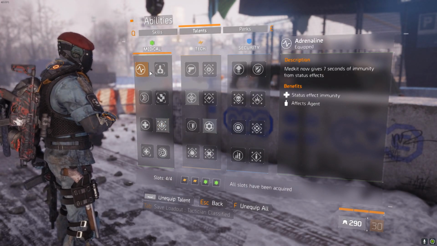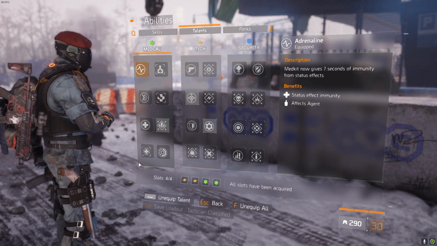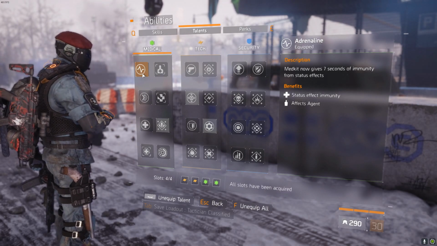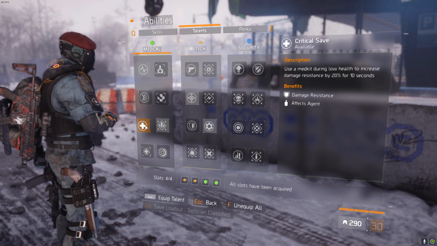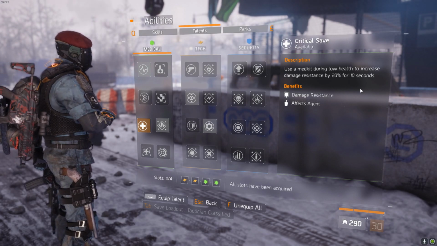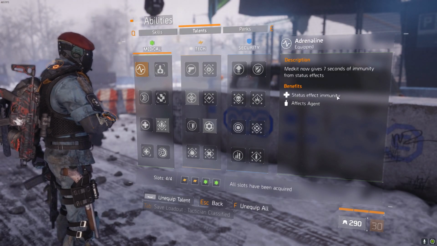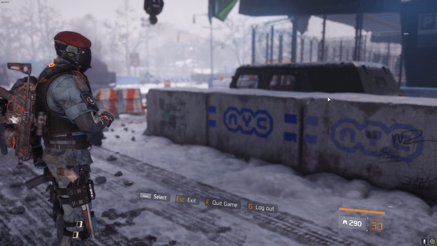And for your last talent, you guys can really pick whatever you want, but I like to stay on the medical side. For this, I'm going to be running Adrenaline. Medkit now gives 7 seconds of immunity from status effects. If I were not using that, I would be using Critical Save, where using a medkit during low health would increase damage resistance by 20% for 10 seconds. So any kind of damage resistance or immunities obviously is great for lone wolf solo players. So that's my talents and abilities.